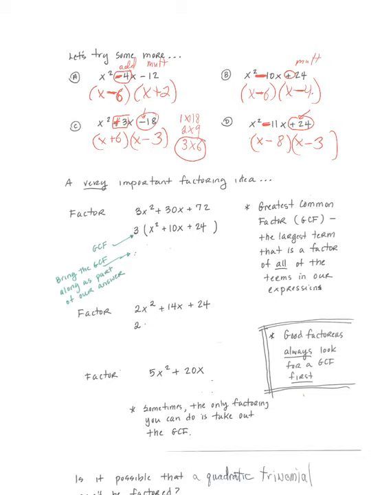Now, very important idea to factor. When we were together the last time in the video, we decided to always think about the GCF. Now look at this term. If I asked you to factor that, this term does not have a 1. It has a 3. And that could be a hint that maybe a 3 needs to factor out of 3, 30, and 72. And when you do that, when you pull that GCF out, look what's left. X squared plus 10x plus 24.